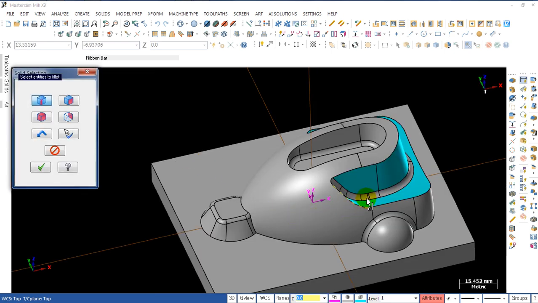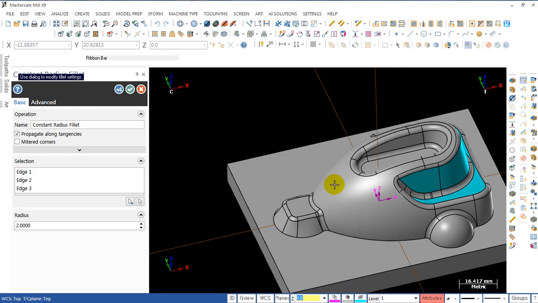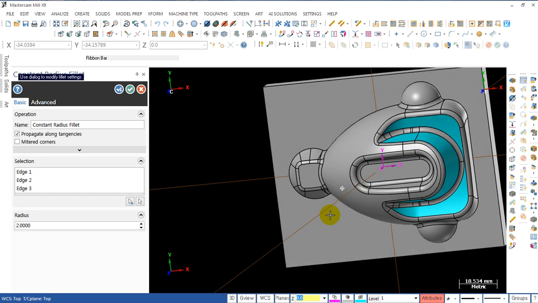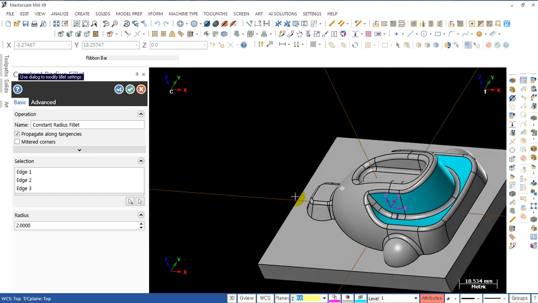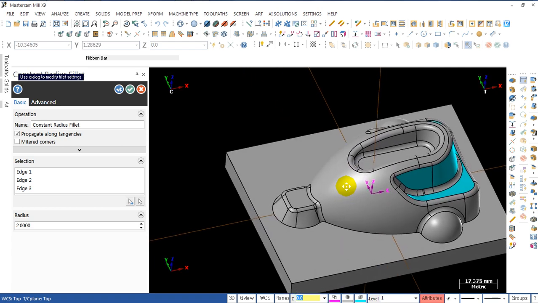And this part needs to be filleted as well. And this part, if you select, there might be something wrong. Let's try. Yes, it's done. Value 2, no problem. Okay, it seems good.